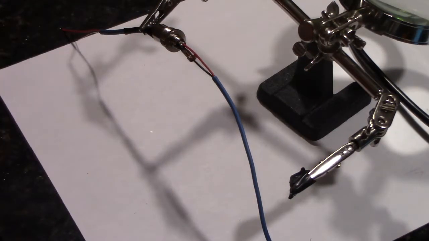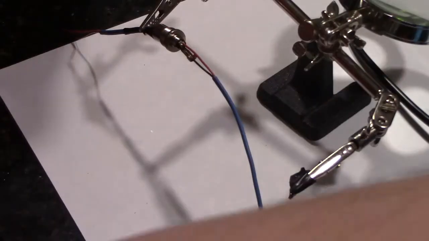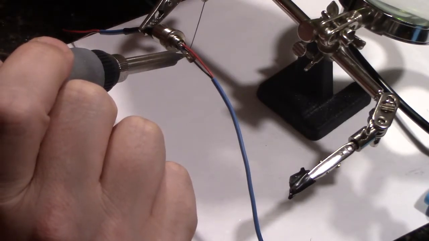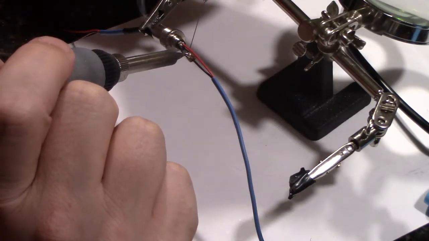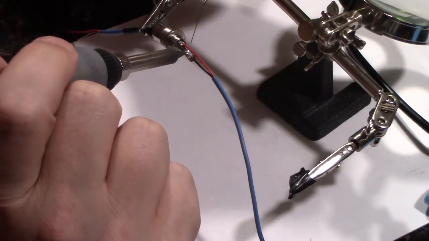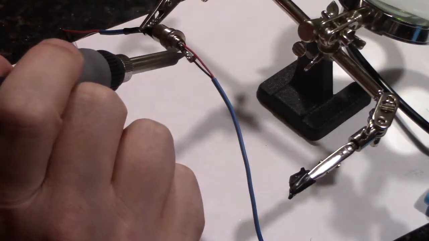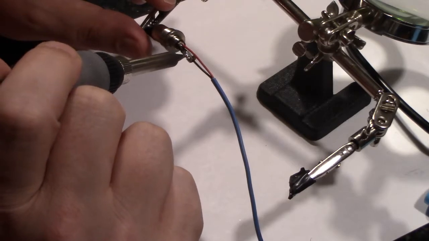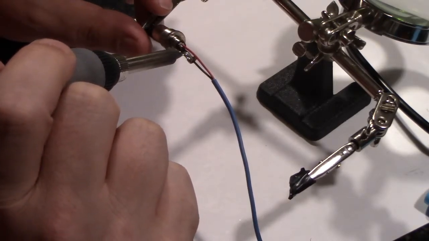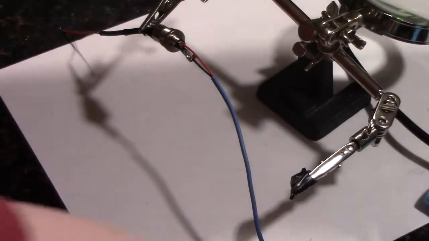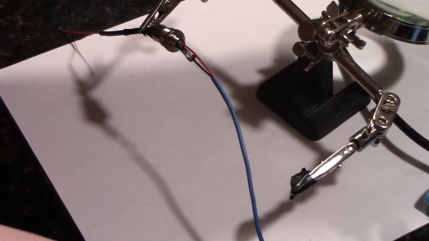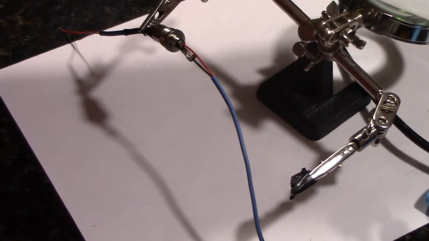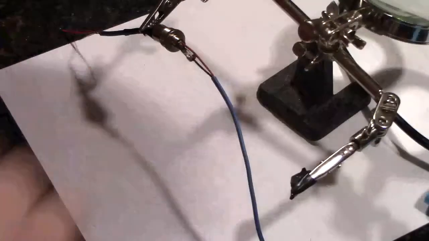Maneuver that into place the way you want. Apply a nice generous glob of solder in here and let that heat up so that it gets both the tab and the wire and is able to form a nice strong bond. One of the things I was really fascinated to learn about soldering is that you're not just melting the solder and it solidifies in place—it actually forms a chemical bond with both the wire and the surface you're soldering to, so it holds everything together nice and tightly.